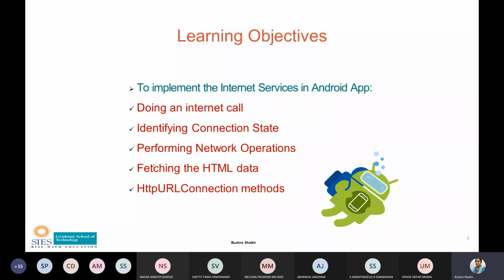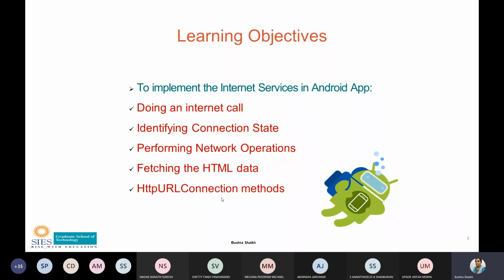Once we have a successful connection, we perform several network operations like downloading data or fetching some HTML content. We will look at an example of HTML content being fetched on the slide, and to achieve all this functionality, we'll make use of the HttpURLConnection class.